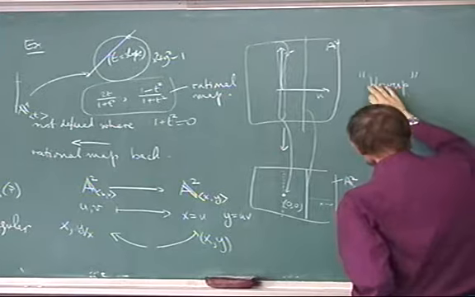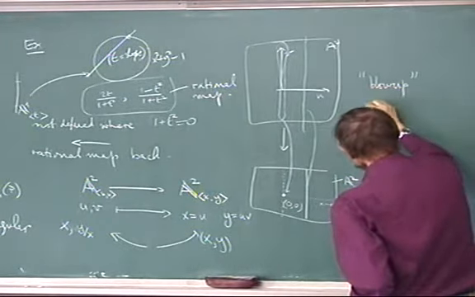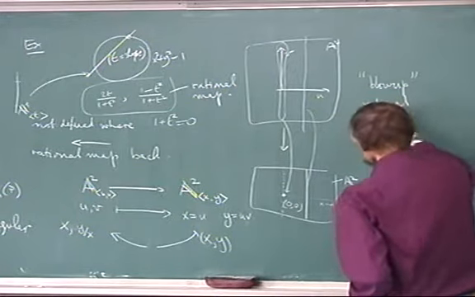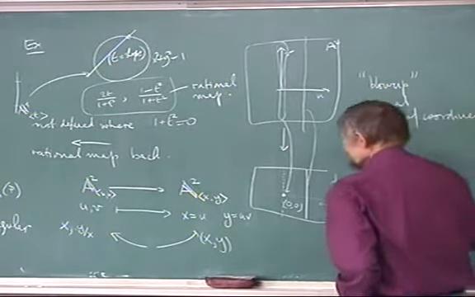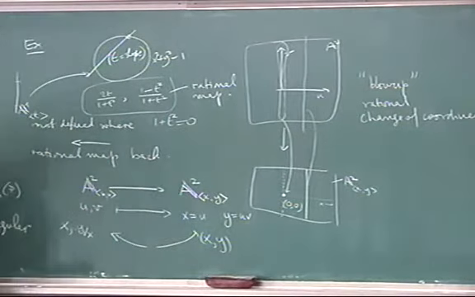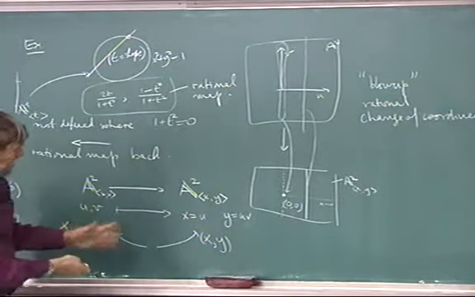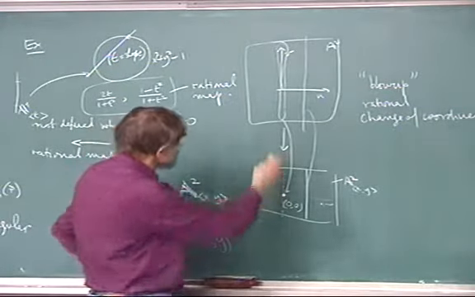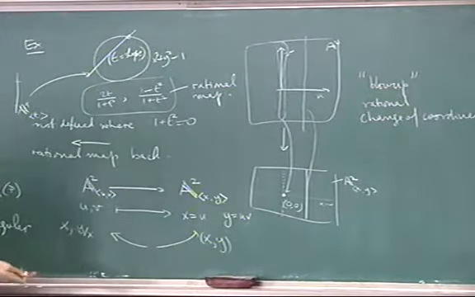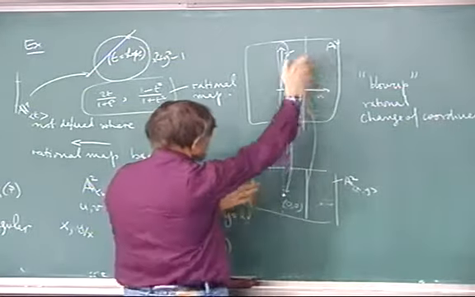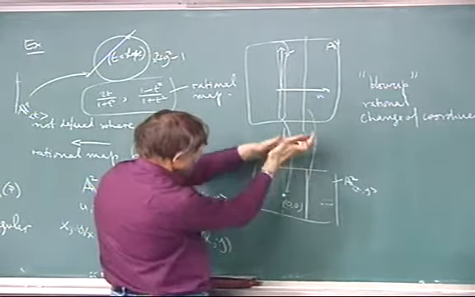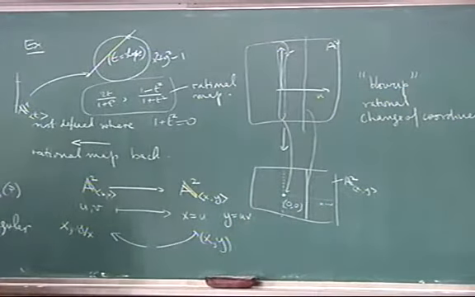But for the moment, I'm thinking of this as a sort of rational change of coordinates. I've got two different copies of A2, and I'm making this change of coordinates, and so it's not everywhere defined. If I'm not on this line and I'm not on this line, then the map is invertible. I'm going to work on this little piece of the plane, and there's one set of coordinates here, another set of coordinates here, and they're affected by this contraction or expansion according to the value of u, but it's just a change of coordinates.